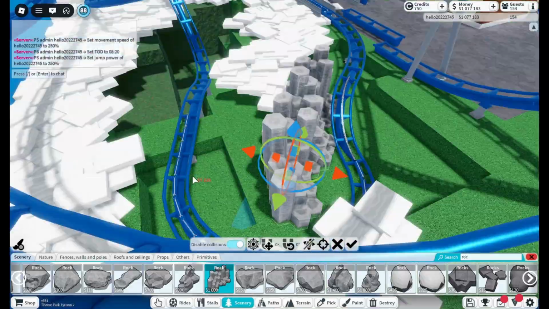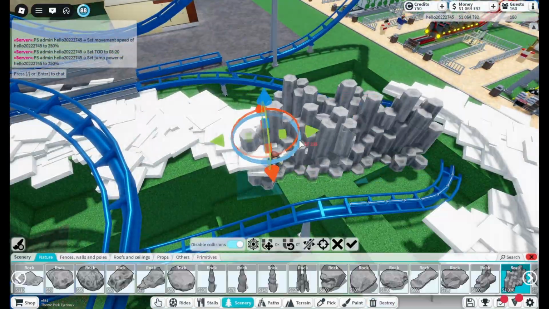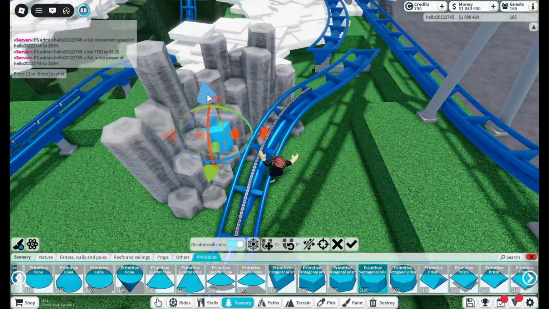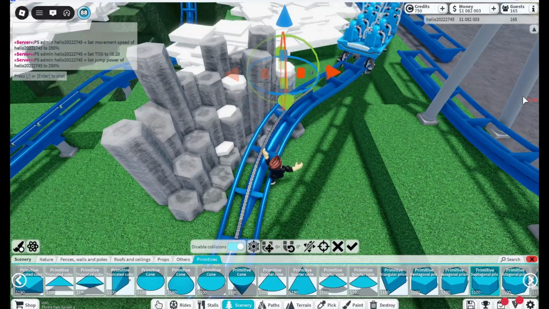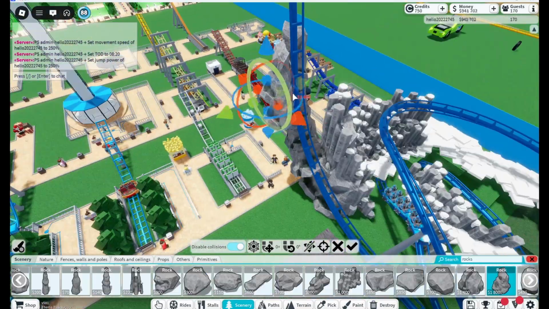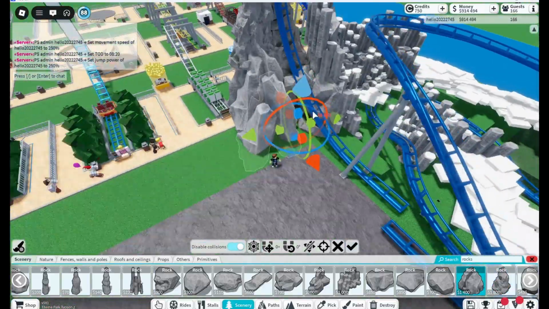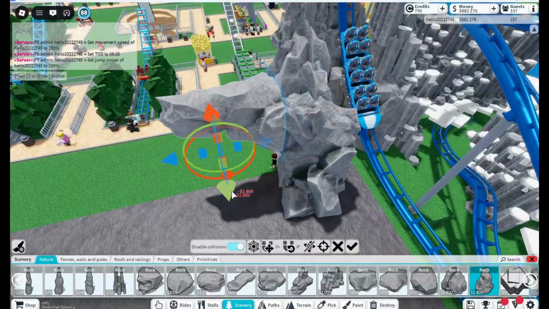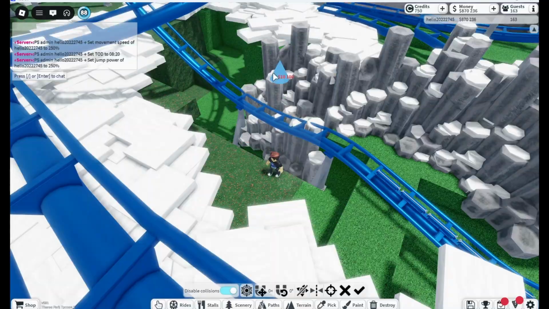So after a little while, I stopped placing the snow down because it was getting quite boring, and I decided to place some rocks down instead, which I quickly deleted because I realized this rock looks very strange and out of place without snow. So I deleted it and built the rock with snow on it and then copied that over multiple times. You may notice at this point that I stopped recording and I built a lot off screen. This is what happens when you completely forget to press record and get really tuned into building.